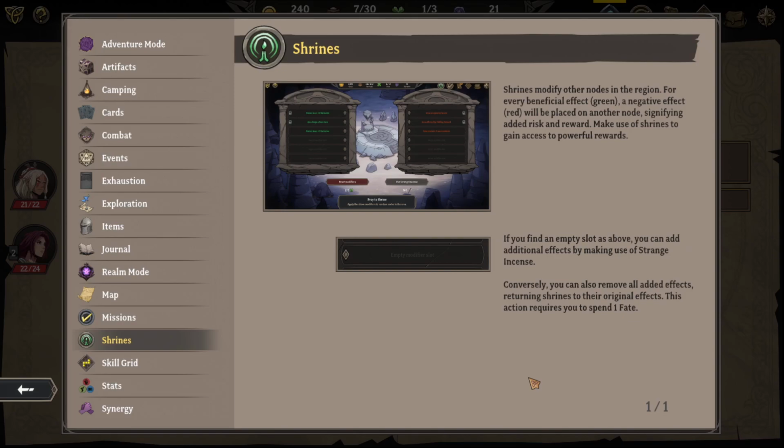Shrines modify other nodes in the region. For every beneficial effect, a negative effect will be placed on another node, signifying added risk and reward. Make use of the shrines to gain access to powerful rewards. If you find an empty slot as above, you can add additional effects by making use of strange incense. Conversely, you can also remove all added effects, returning shrines to the original effect. This effect requires you to spend one fate.